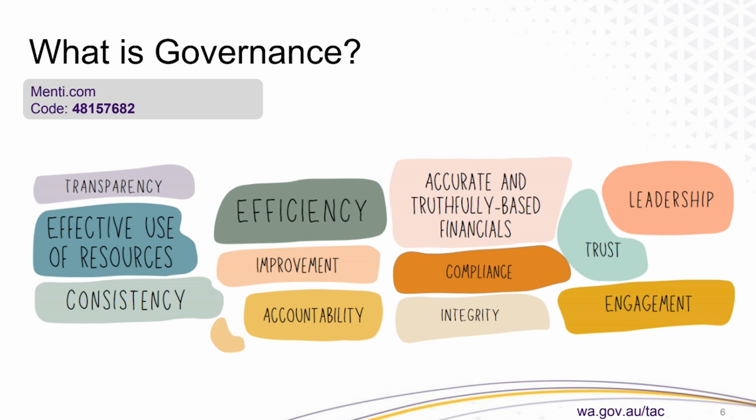So regulation are the rules that are generally made by a government body or some other kind of authority, so a regulator, for example, that are about controlling the way we do things, and that control is generally put in place to protect us as individuals or as a community. So in our case, in the vet sector, it's about protecting the students who come to us for the provision of training and assessment services. When we think about governance in that sense, it's about making sure that the organisation operates in a way that it meets its obligations. So the regulation is laying out all those protective control measures, and then governance is about making sure that we meet all of those obligations.